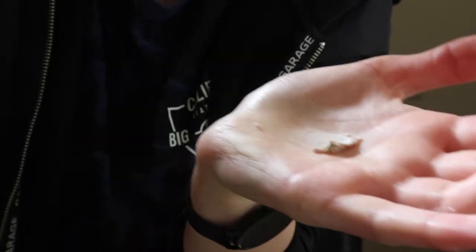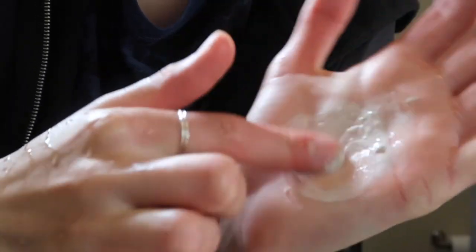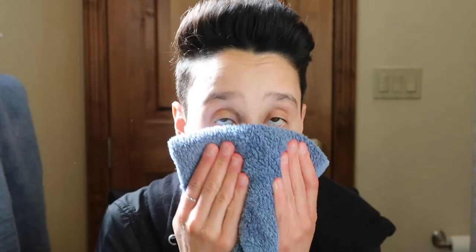Then I dry my face with a towel. For the Aquamarina, I take about a dime-sized amount, put it in my other palm, and then I add a little bit of water and just make it into a little paste. Then I apply that paste to my face and rub it in, and after I rub it in, I just rinse it off again and dry my face with a towel.